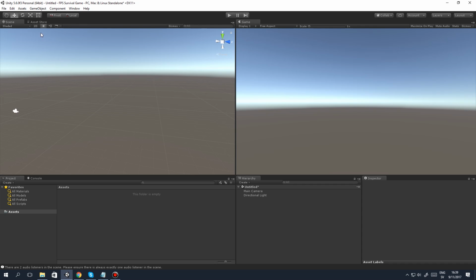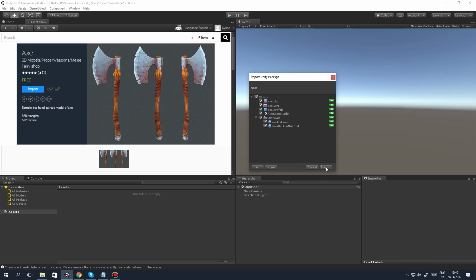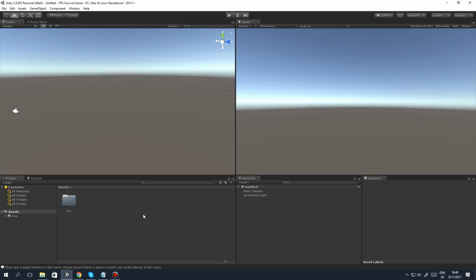So let's get started by adding the axe that I was talking about. I'm just going to hit up the Asset Store here, and if you search for axe, literally this pops up first. And no, this is not a sponsorship or anything like that. It's not a promoted video. This is just something that I found by Fairy Shop, and it literally pops up as soon as you search for axe, so why not? I've already downloaded it, so I'm just going to import it. It's obviously going to prompt you to download first if you haven't got this asset on your account, but it's free, so I was like, why not use this? It's a basic asset too.